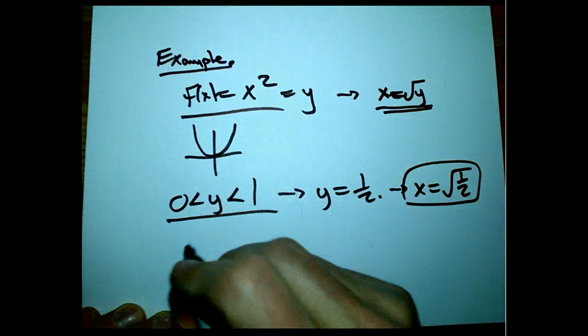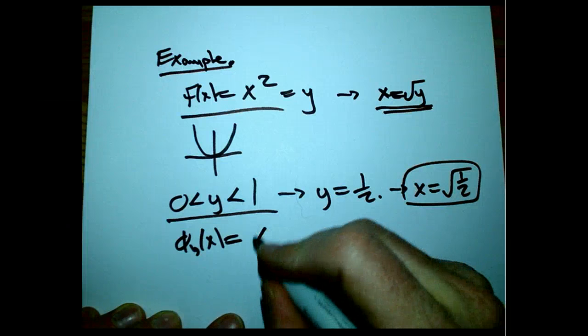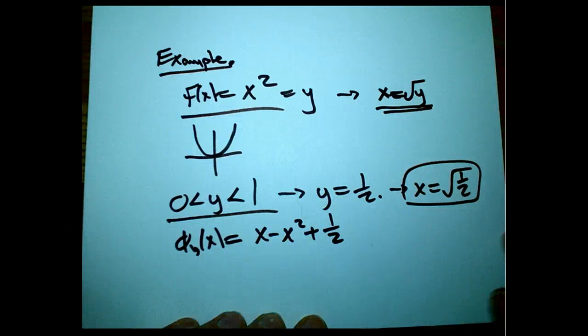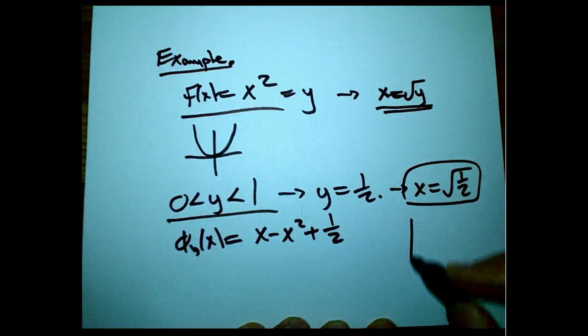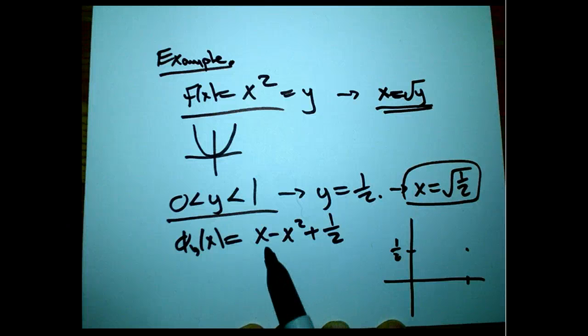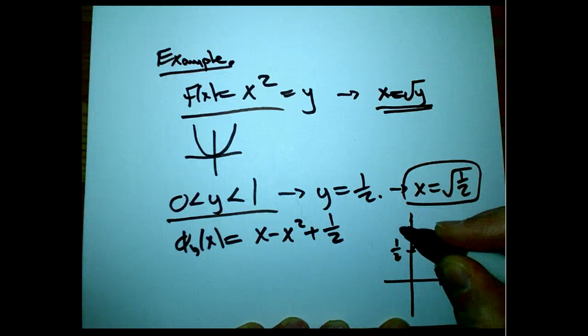Alrighty, so what's our phi y of x? That's going to be x minus x squared plus 1/2. What does that look like? Let me sketch it right here if I've got room. It starts out at 1/2, and at 1, these guys cancel, and you get 1/2 as well. So by symmetry, that means the vertex is in between. It's a downward-facing parabola. It's pretty easy to verify that at 1/2, that's at 3/4.